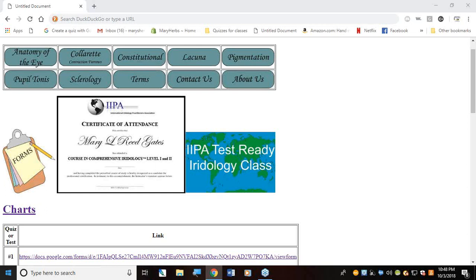But since I do teach class, I left a few perks for my students, and this is one of them. It is a website. I'm going to be adding to the website on a regular basis, but let me take it for a test drive here. On top of every page are the buttons, so you don't have to worry about going back and stuff like that. The buttons are on every page.